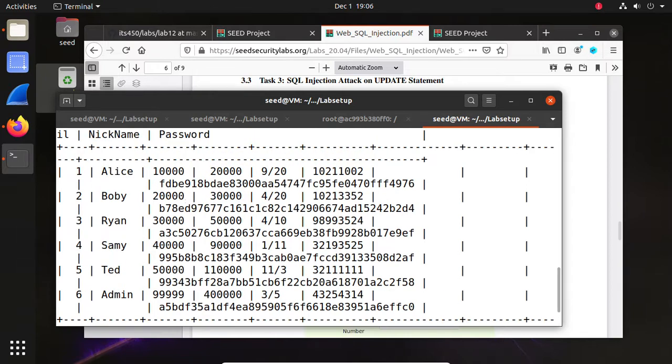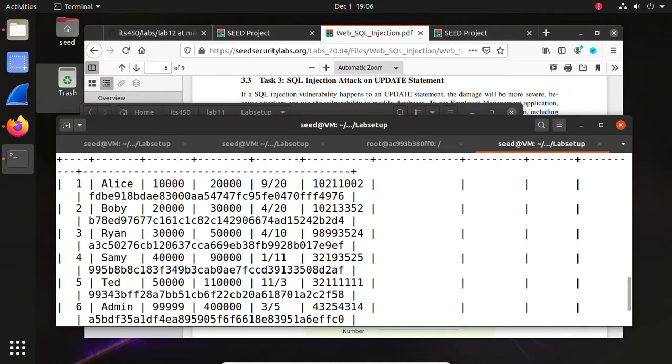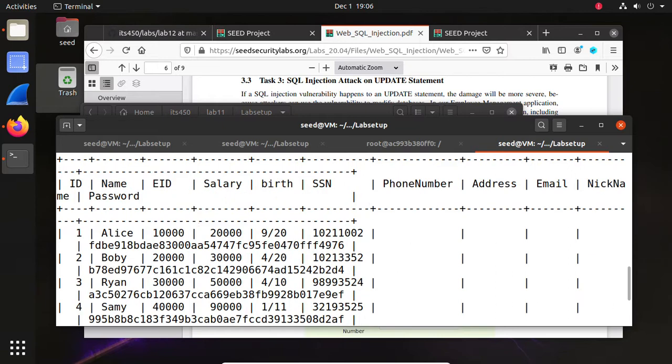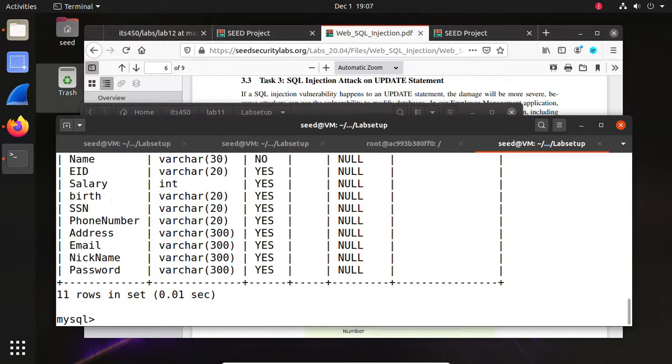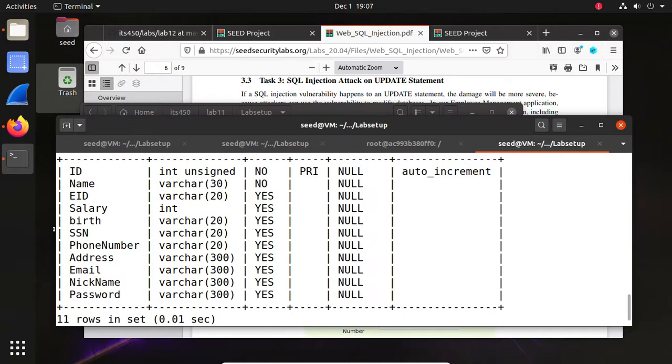So it's a simple web application to demonstrate the practice of SQL injection attacks. And you see this one, the password is a hash code. You can find the hash algorithm is a short one in the source code. That is a good way we can use describe. Describe this database credential, to see these fields.